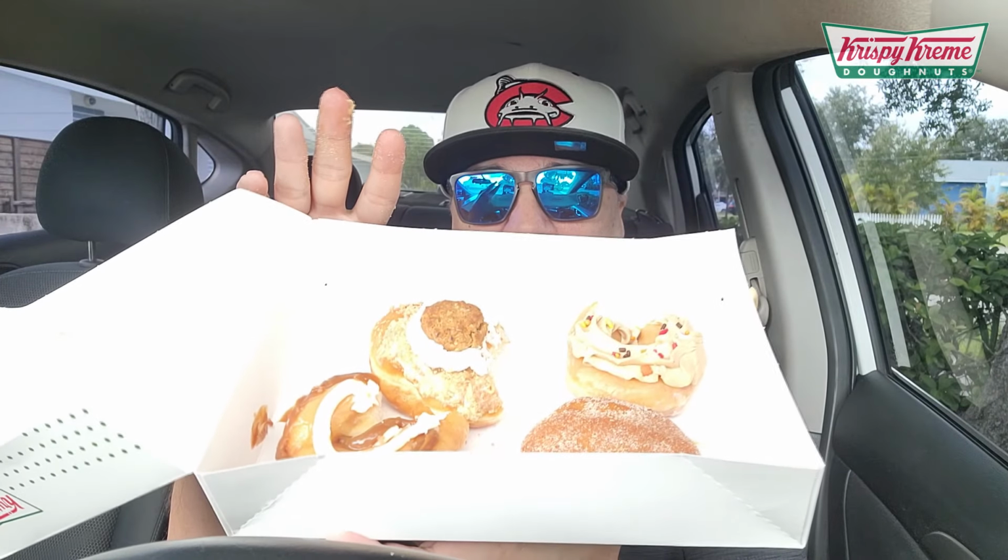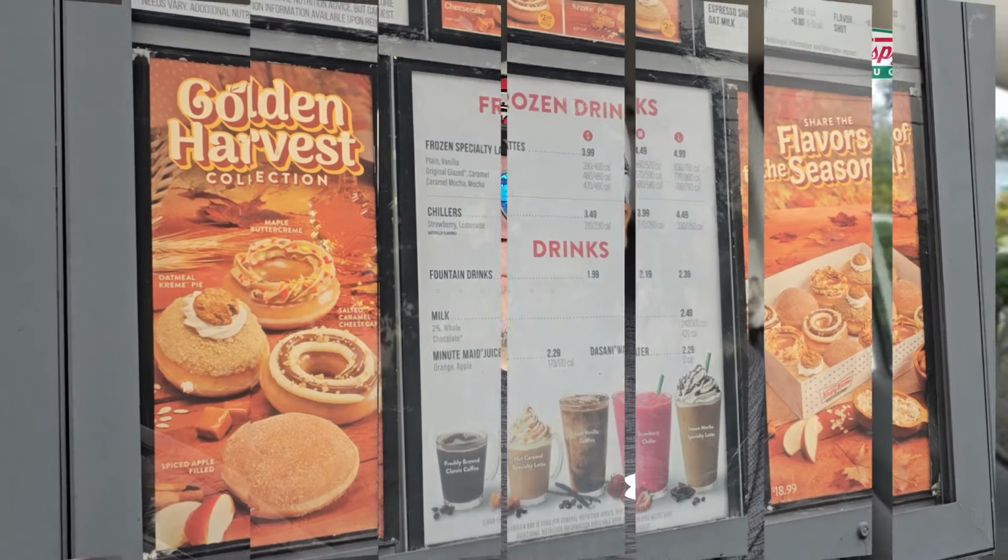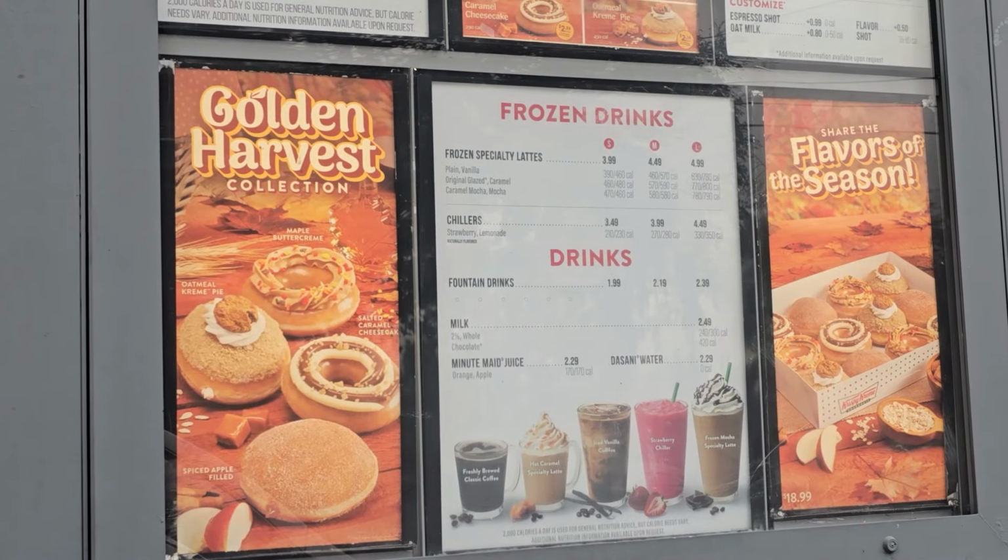I'm not going to eat the oatmeal cookie today. Just doing one bite of each. There are the four right there. Let's give them a rating. All right, be prepared to eat these. The fingers do get sticky. So to rate these in order, it might surprise you based on my reaction, but that oatmeal cream pie is number one. The spiced filled apple is number two. We're going to go salted caramel cheesecake three. And coming in fourth, the maple buttercream donut. Not a lot of maple.